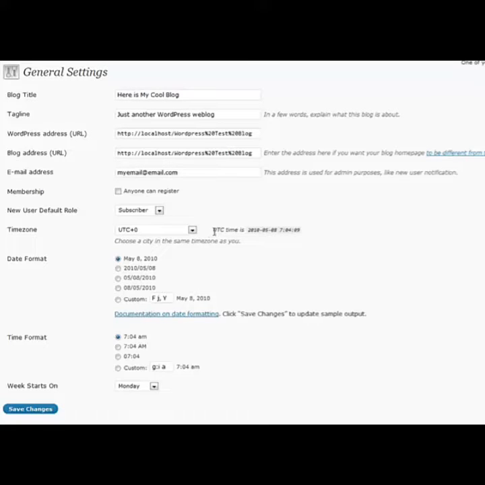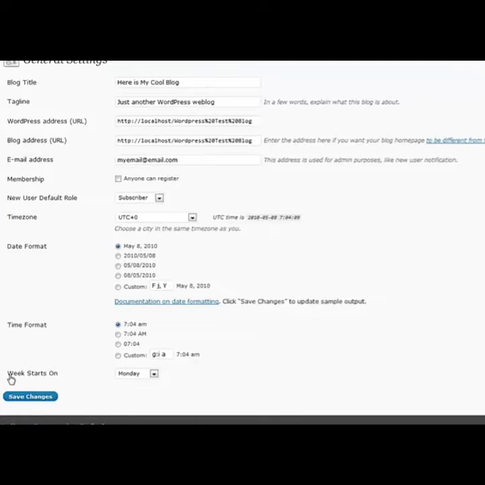Your time zone, that's what's going to be displayed whenever you're adding a post. It's going to show your local time to the rest of the world after you've added the post. So, date format: if you're in a different country and your dates show up a little bit differently, you can change that here. Same thing with time. And also, the week starts on. This applies to the calendar in your sidebar. So if you want your week to start on Sunday instead of Monday, or maybe if you have an internal blog for employees and the pay period starts on Thursday, sometimes you maybe want to adjust your calendar accordingly. And that is all for the general settings.